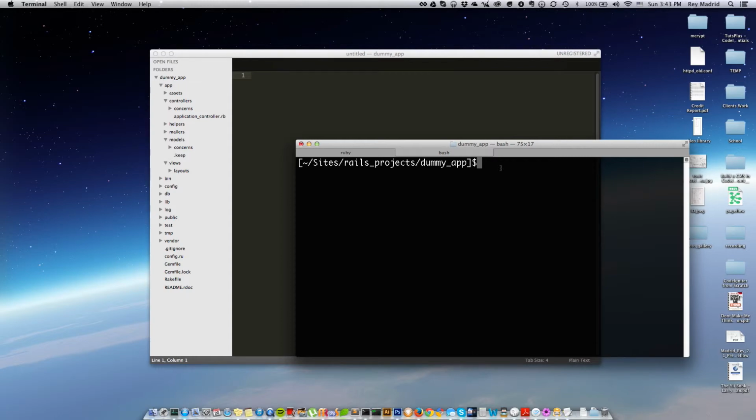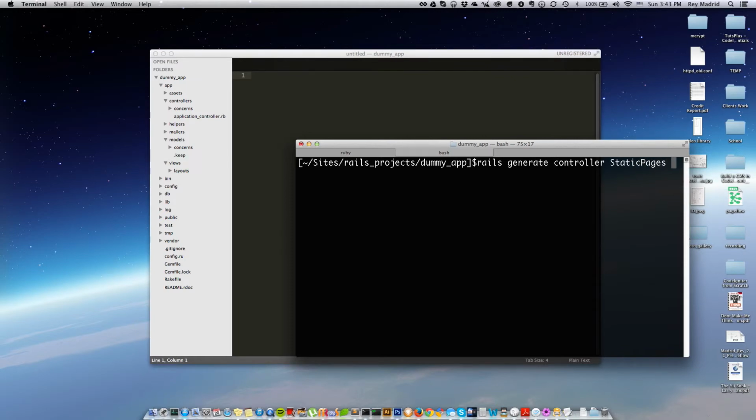So first thing I want to do is rails generate controller. And this controller, I'm gonna call it static. Actually, it's supposed to be caps. StaticPages.